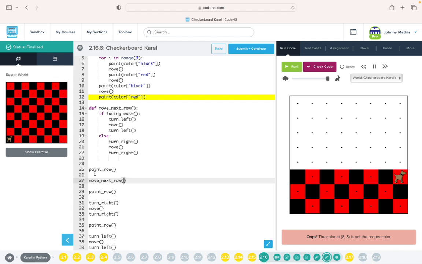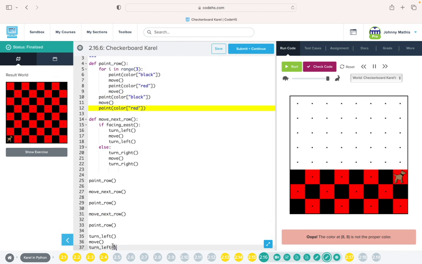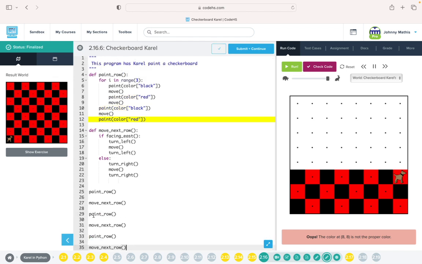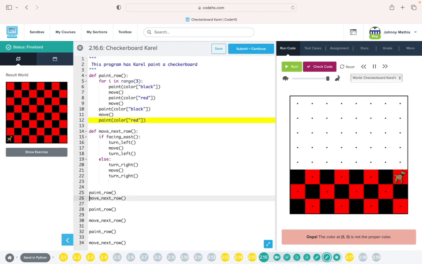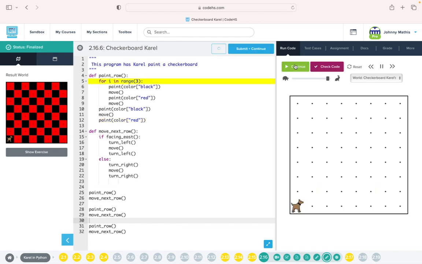Now that we have this new function, we're going to make our code more efficient. I'm just using spaces here to make a point, just a teaching tool. Now that I've used those spaces, let's reset the code and run it.